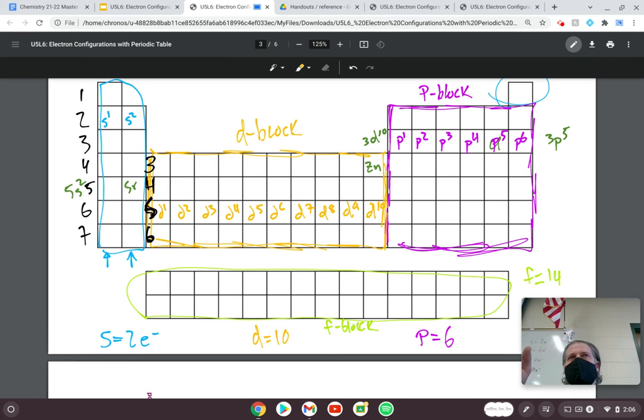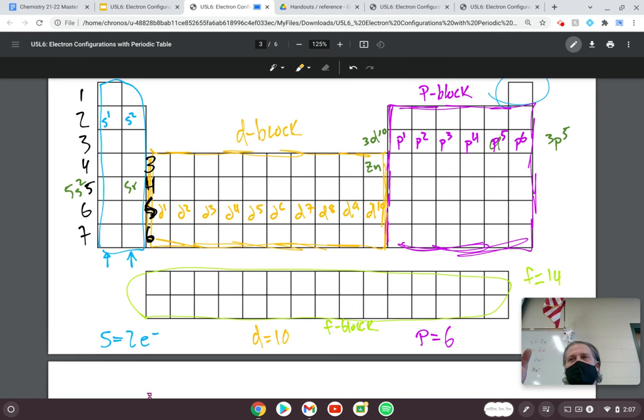So there's the beauty of the periodic table. The periodic table was essentially set up before we knew about the location of most of the electrons. And the periodic table, for the most part, matched where the electrons are. That's beautiful. Now, where's the S block? The S block is the first 2 columns.